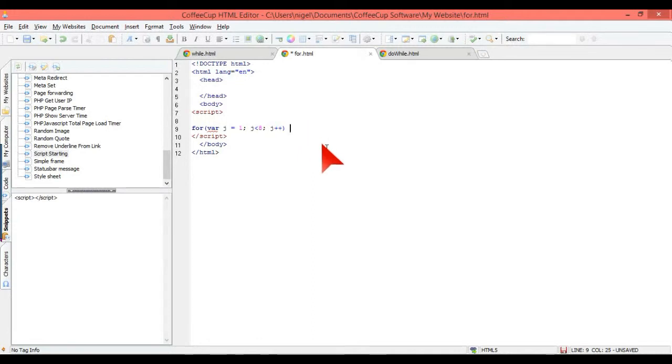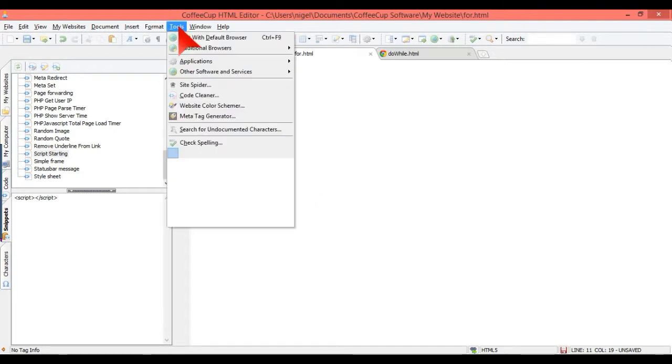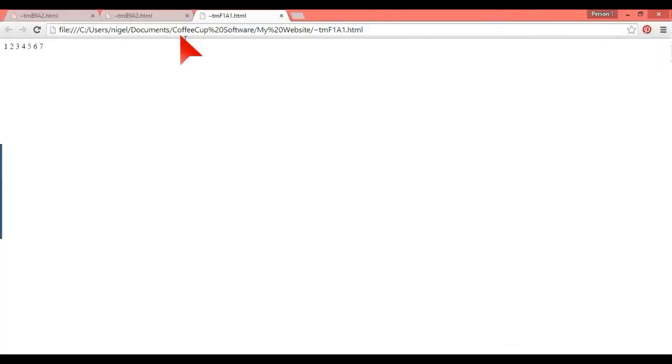What we do here is we do the curly brackets, and in between the curly brackets all we have to do is call document.writeln with parentheses, semicolon, and we just put in a j. You don't need any speech marks in these. And there we go.